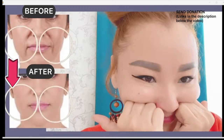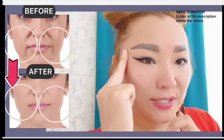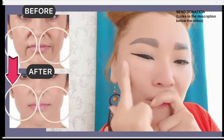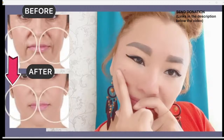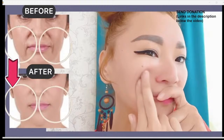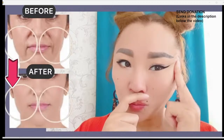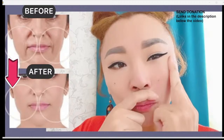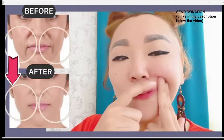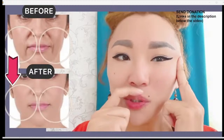Now, next exercise. By two fingers, make motions from the nasolabial fold towards the temples. Do it with pressure. By the other, hold upper lip like this. Support here. Okay, switch. With pressure. From the nasolabial fold towards the temples. It helps to lift your skin to remove nasolabial folds. Do it about 1 minute and with pressure. To reduce muscle tension here.